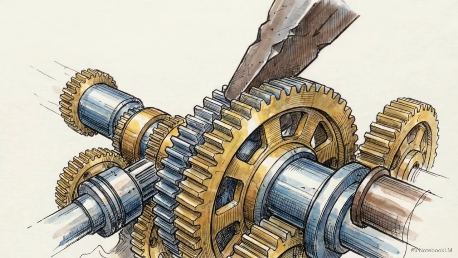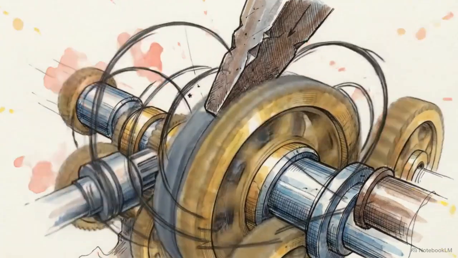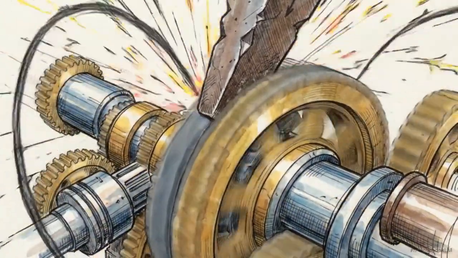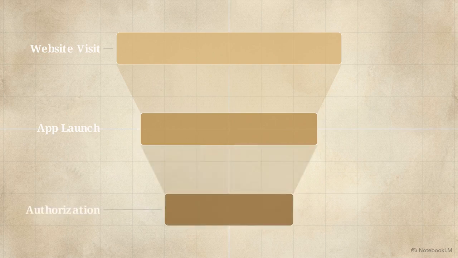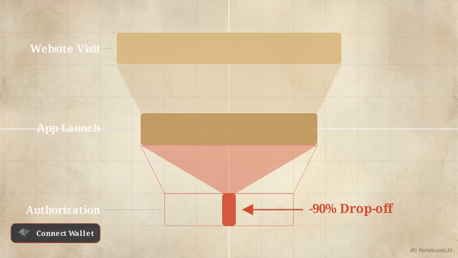Modern blockchains process thousands of transactions per second, cheaper and more securely than ever. Yet, during mainstream adoption, the machine consistently seized up. This chart illustrates a standard analytics funnel for a decentralized application. As users progress through the onboarding flow, we see a massive drop-off spike right here, at the exact moment they are asked to connect a wallet or sign a smart contract.